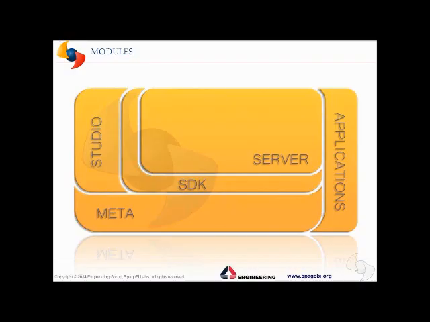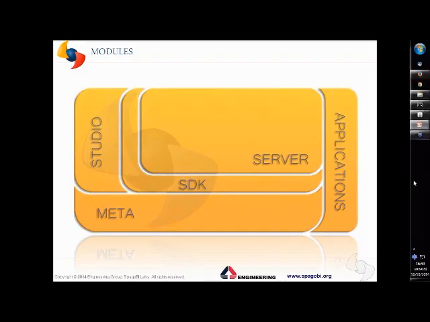So the server, what you see at the center of this chart, is the core. It is a functional core. It means this is the component that provides analytical functionalities. Technically speaking, this is a web application that runs under a web application server, and those functionalities are provided as web applications. This means we are also compliant with web technologies, and this is the core component.